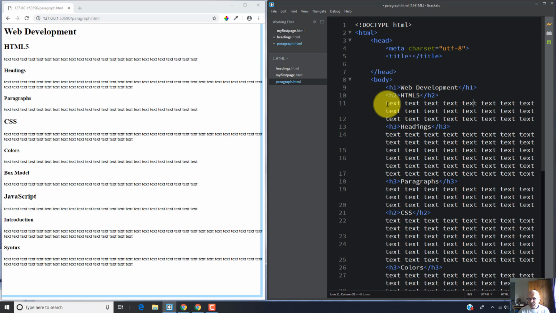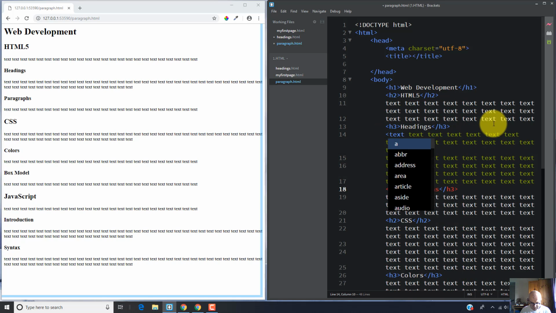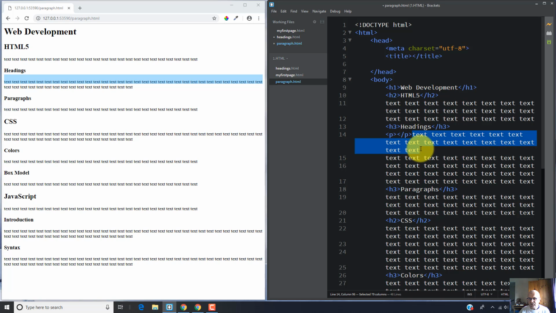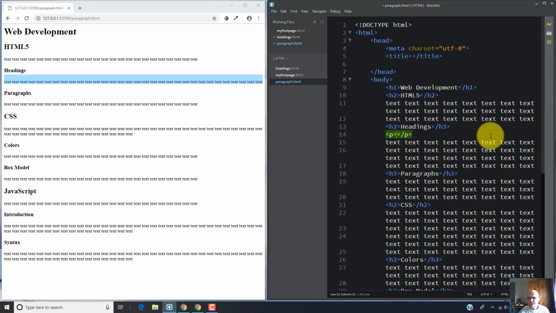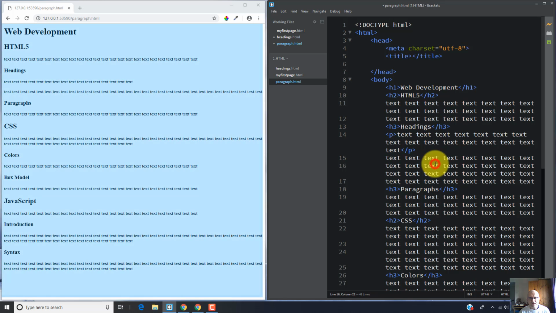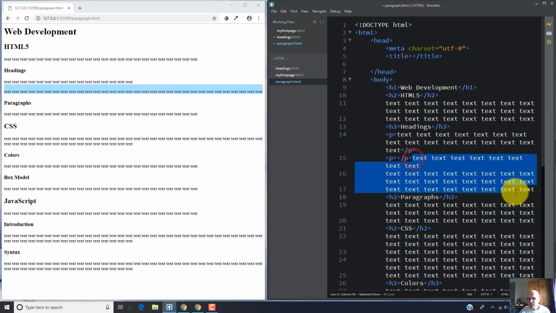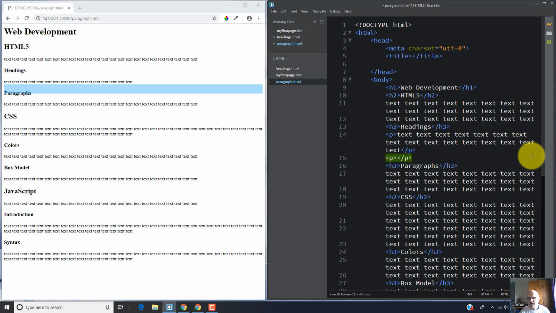So in order to understand why you have to use this HTML paragraph element to wrap or to format your text, I'm going to do the following example. I'm going to use here the paragraph element using this open tag P, and as you notice, the paragraph element has two tags, an open tag and a close tag. I'm going to cut this text and paste it inside this paragraph element. And again here I'm going to use this paragraph element, and I'm going to cut and paste the text here inside this paragraph element.